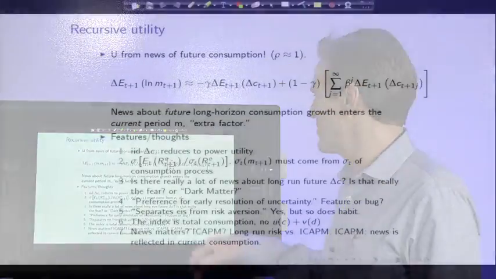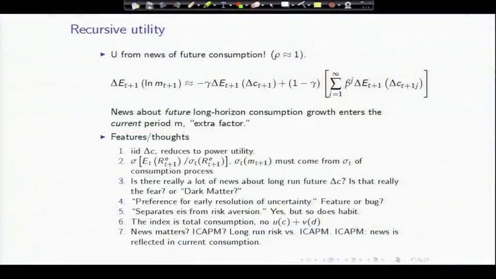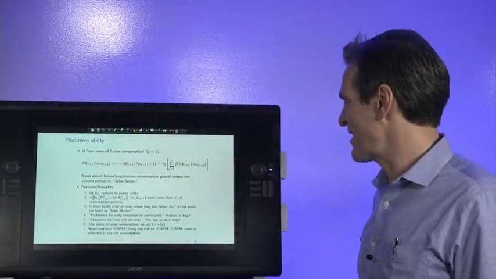Third, my own doubt, is this really the story? In the financial crisis, when everybody got scared and prices went down, were they scared because of what was happening today or because of news of the far-off future that had nothing to do with what's happening today? I've always found that hard to swallow. It's been called dark matter, news about something in the far-off future that isn't reflected in any event today. Well, that's what's going on and you have to take your own stand on if you like it or not.